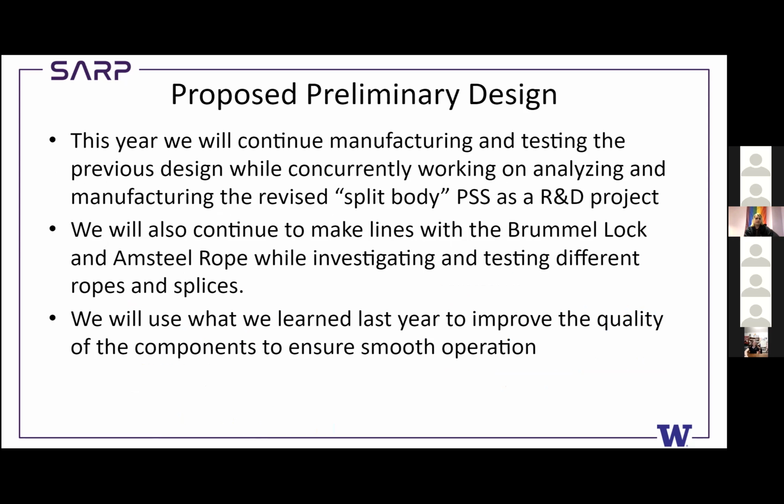So this year, we're going to continue manufacturing and testing the previous year's design while continuing to analyze and do FEA on this split body design to see if that would be a better option. And we'll make lines with the Brummel lock splice while working on something else, just so we have something flight ready in case we need it. And we'll use what we learned last year to improve the quality of the components, and also to improve the quality of the FEA and analysis. Can I get the next slide, please?